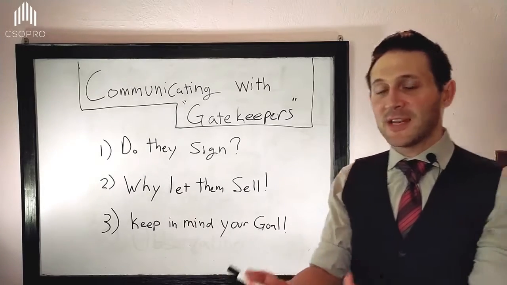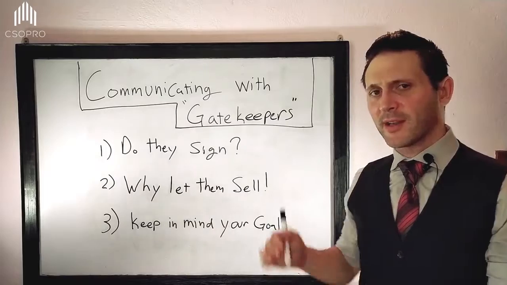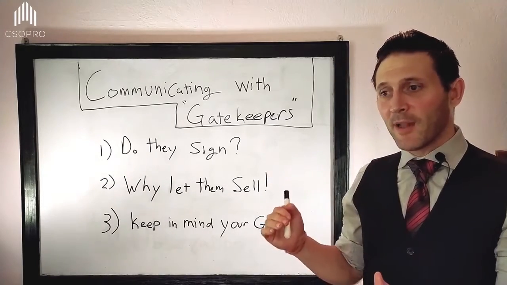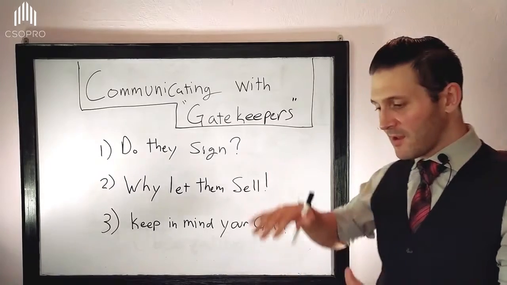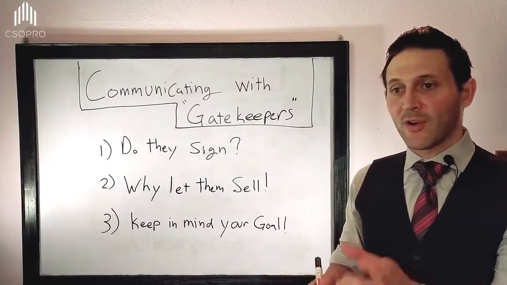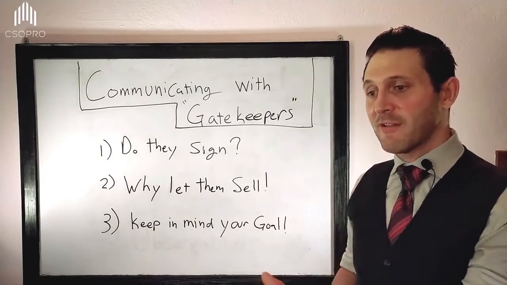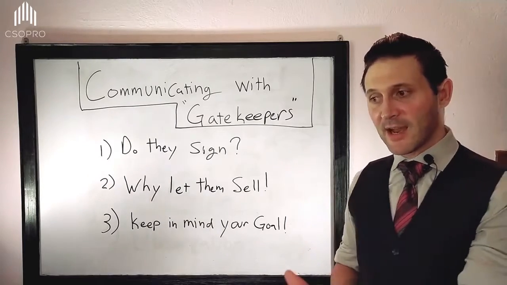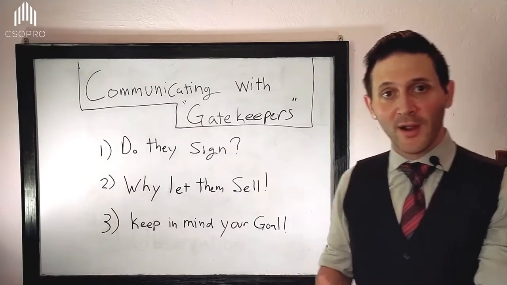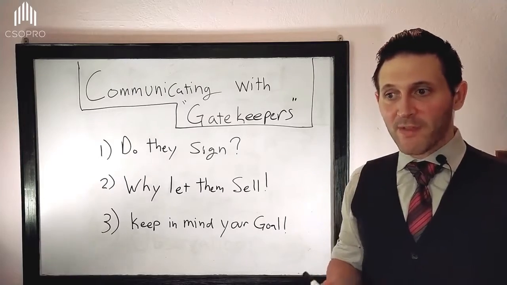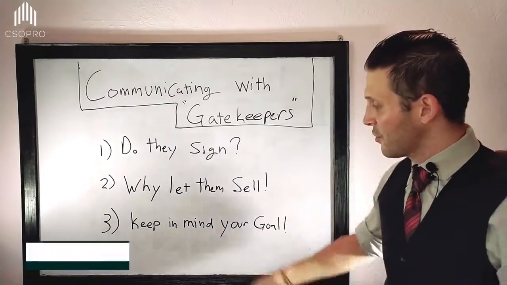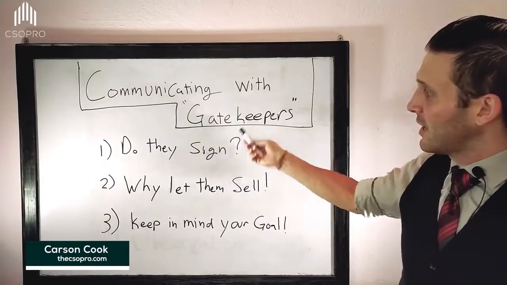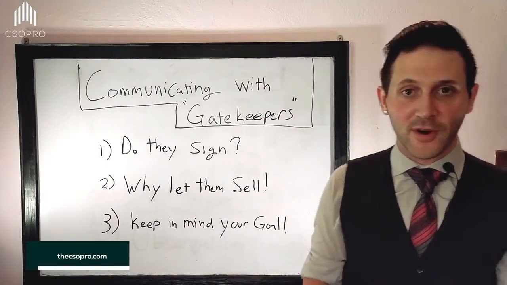So it doesn't have to deal with the bullet points of my product. Yes, it does, a little bit. But other than that, every sentence that comes out of my mouth, every communication stream is going to circle back around the fact that my end-all product that I want to achieve, that mountain I want to climb to get to the top, is I need an appointment in front of the owner. I need an appointment in front of the decision maker. That's the product I'm delivering. That's the thing I'm professionally communicating. That's the thing that I'm selling. So keep in mind your goal, guys. When you're communicating with the gatekeepers, you're not selling your product for your company.